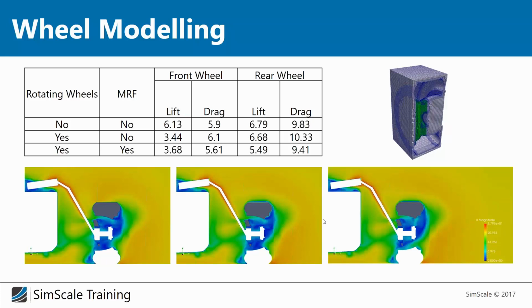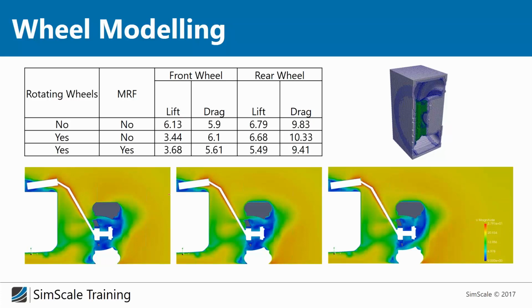Rotating wheels means that we apply a boundary condition to the surface of our wheel and the rim and all the parts which are rotating, where the velocity is, actually the velocity is 0 on the tire. But since it is rotating, we have at the top of the tire another velocity than at the bottom of the tire. And this rotating boundary condition is helping us to model the fact that the wheel itself is rotating. But if we only rotate the wheel, we won't cover the effect of swirling inside the rim.